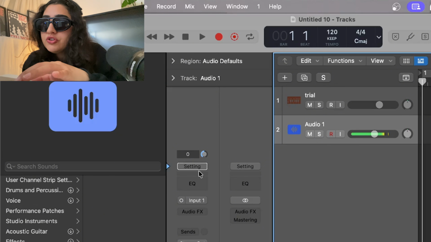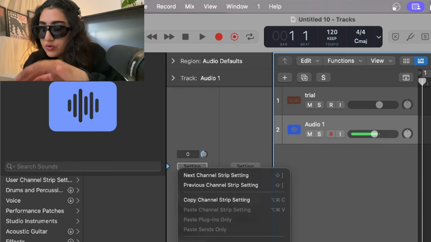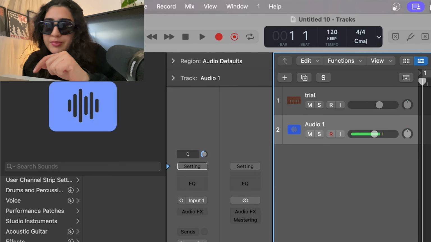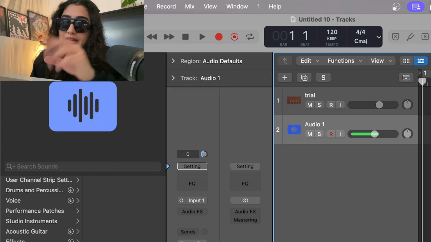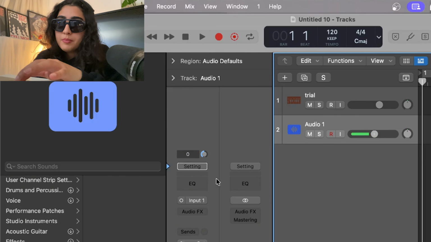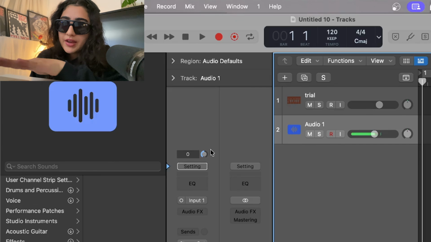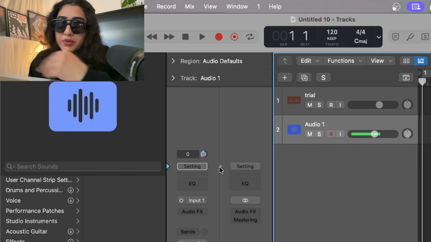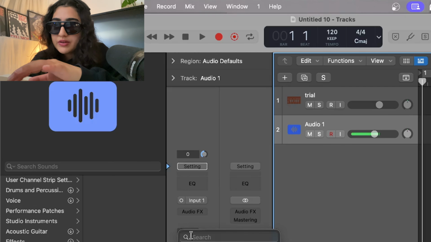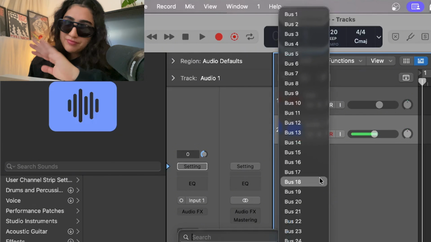I have a setting that I use, and I'm going to make that available. I'll even link it in the description so that you can download it, and you'll get the project with my vocal chain already there, so you don't have to worry about the effects part of it. I'll even include the reverb that I like to use. I usually send my reverb through a bus, but that's again for the future.